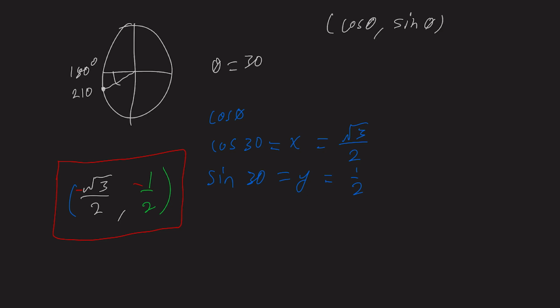But recall that this can also be represented as a triangle with rad 3 over 2 representing this leg, 1/2 representing this leg, and 1 representing the hypotenuse, where 30 degrees is present here. And recall that since this angle is 90 degrees, this angle right here is going to be 60 degrees, because our 30 and our 60 must always add to 90. Okay, the two remaining angles in a right triangle must always add to 90 degrees, which means that in this particular instance, we're dealing with a 30, 60, 90 right triangle.